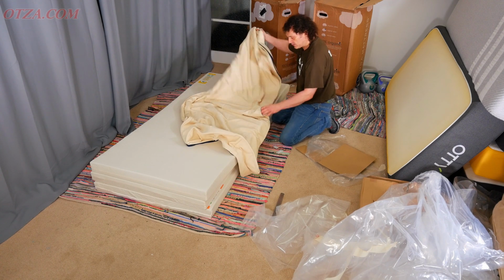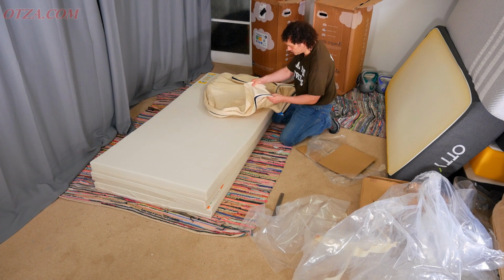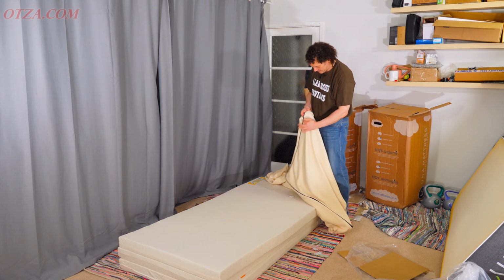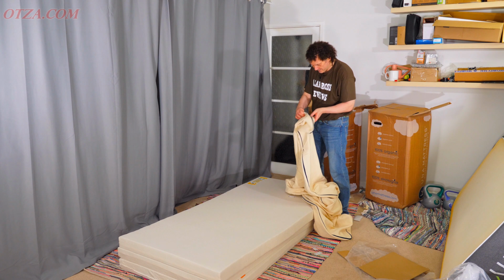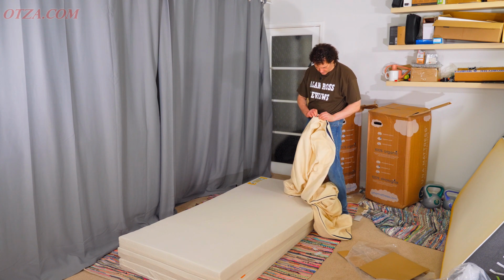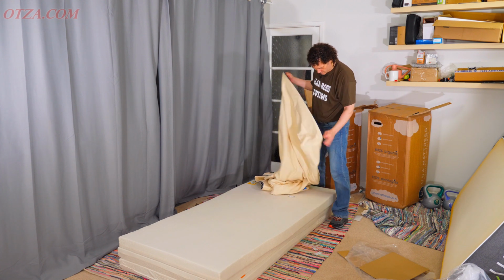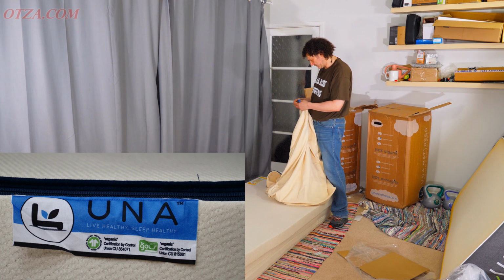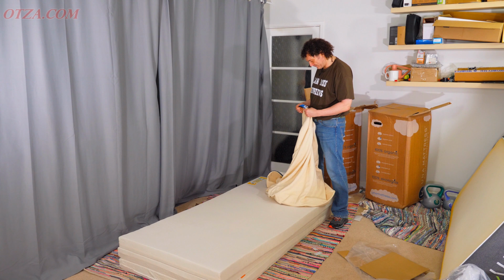So I don't know how I'm meant to put this on. I'm looking for the zip, of course. Oh, look at the zip. It goes all around. The coloured bit, the navy blue, is the zip. Ah, so it's got a little cover there, and there is the zip. There's a label on it saying Una. I'm saying Una. I presume that's how it's meant to be pronounced, U-N-A.